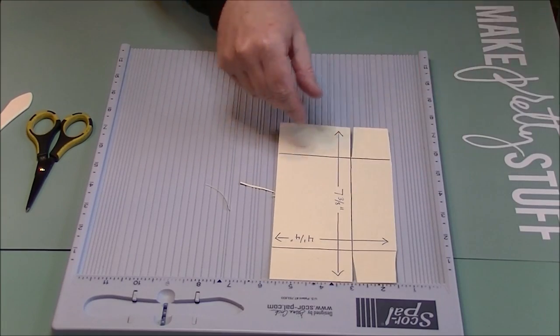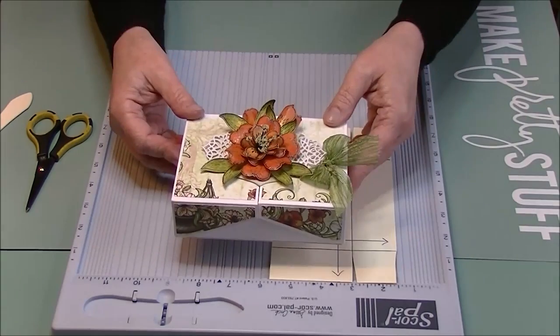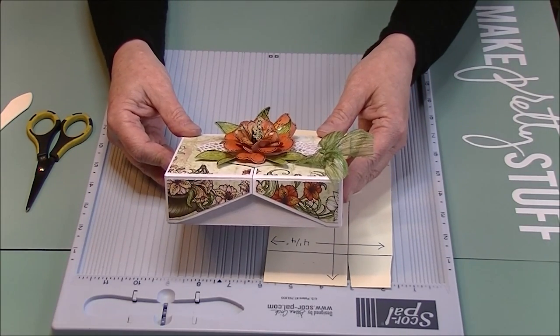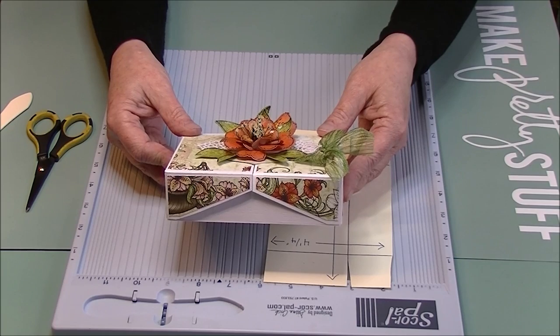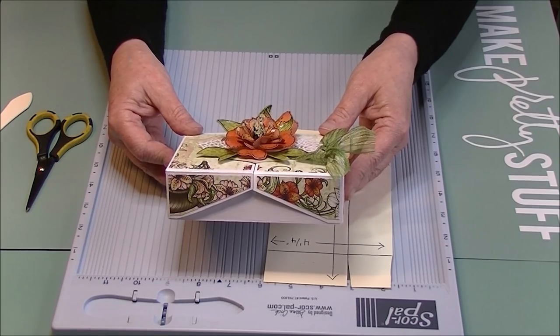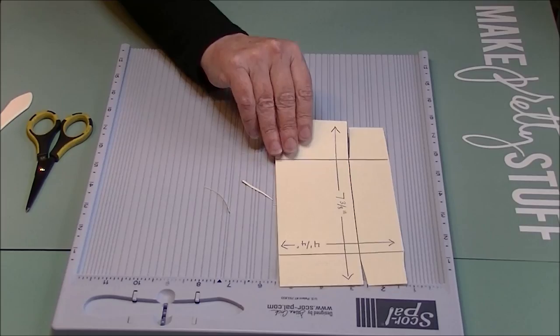Once we've done that, I just want to show you the tapered edges of the completed box. I'll bring in my project. As you can see, I've made some tapered edges to this box just to give it a little bit more character. If you want to do that, it's very simple to do. What I've done is I'll just turn this cardstock over.